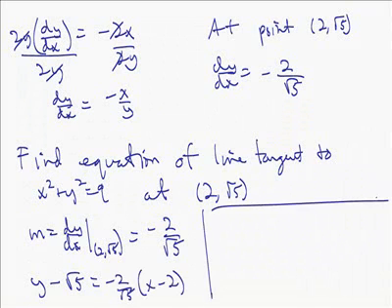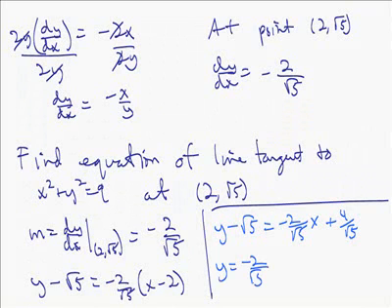So let's see if we can simplify this a little bit. Distributing the negative 2 over the square root of 5, we get negative 2 over the square root of 5 times x, minus and minus makes it plus 4 over the square root of 5. So we're not going to make this look too terribly good, probably. y is equal to negative 2 over the square root of 5 times x plus 4 over the square root of 5 plus the square root of 5. But we can still draw a graph here and see how it looks.